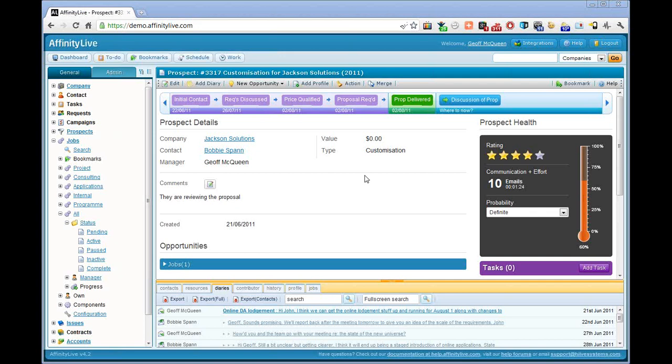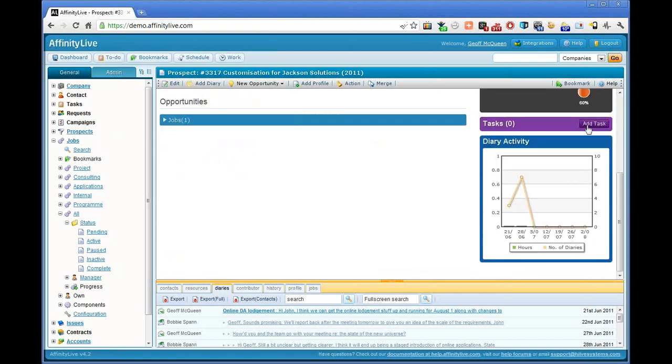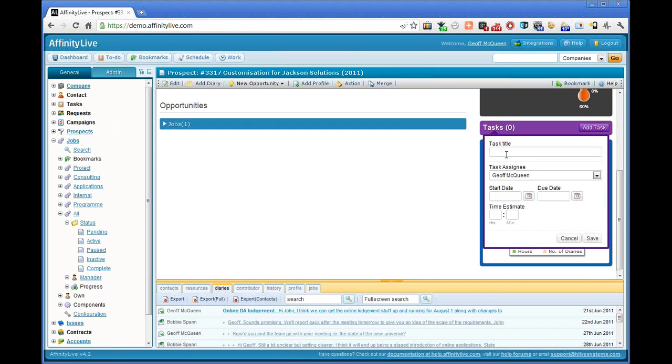Okay, so this is the sales type or proposals or sales opportunity area, and this is a good example of where I can use the tasks section. So let's say, for example, the client had requested the proposal. I could put in a reminder for myself, and I could say, write proposal and send. And I could say, look, I want to try and send that to the client by the 4th. And for anyone who's looking at these dates and going, hey, they're backwards, don't worry about that. You're able to configure the date format inside AffinityLive yourself.